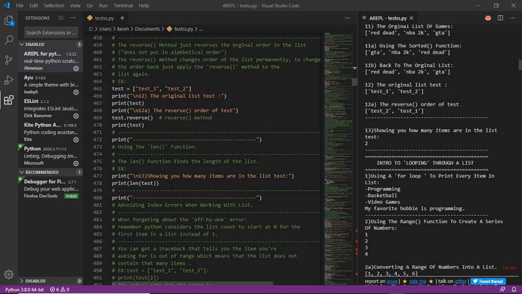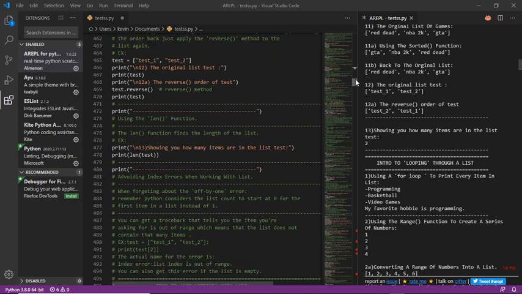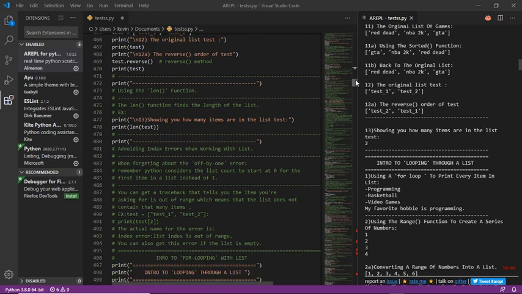Here we print out the output, and as we can see, there are two elements inside of the list. This will be useful for figuring out how many items are in a long list.